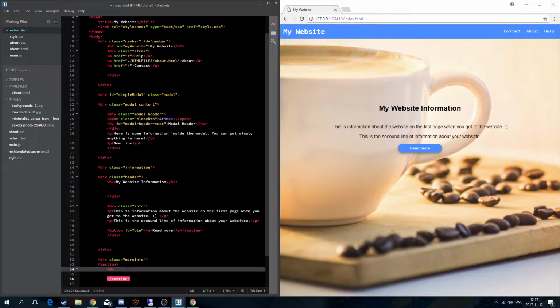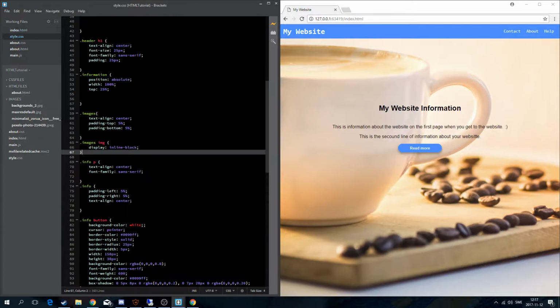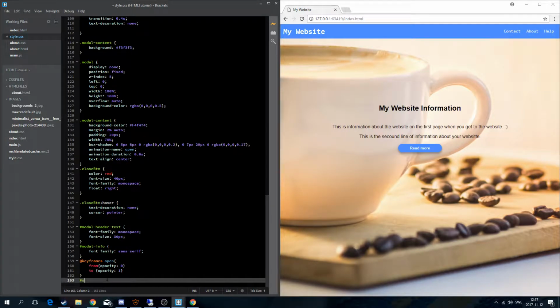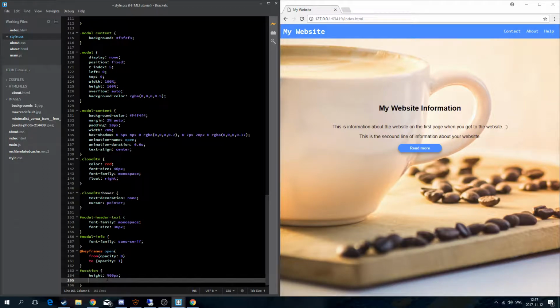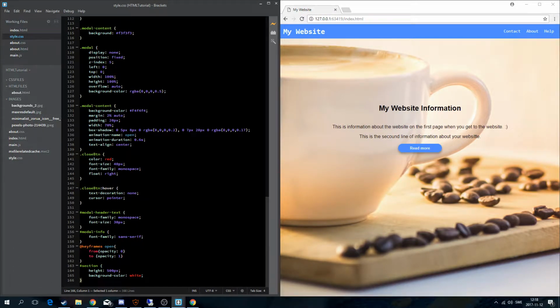Wait, section ID equals first one, and then if we have the style.css, is it just me acting weird, or can we actually... No, but we want... Okay, it's just me being really weird.